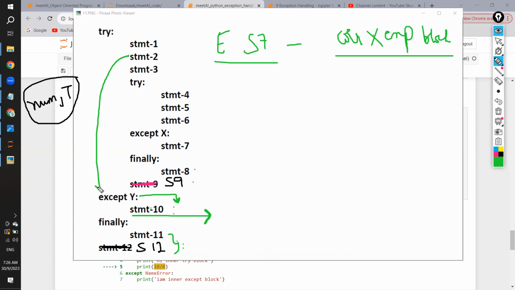Yes sir. Okay, that is one scenario. Or these 3 statements are fine, but if at all you are getting any exception over here in 4, 5, 6, and this exception is unable to be handled, then in that scenario also it will come and enter here. Agree? Yes sir. Okay, but if an exception occurring here is being handled, then fine, it will skip this. But if this inner except is failing, obviously it will come outside and enter here. So it will enter, right?